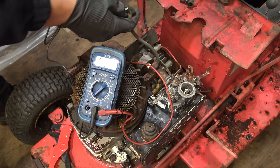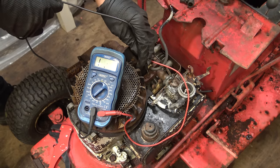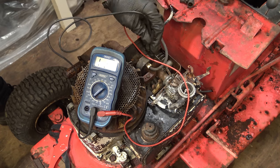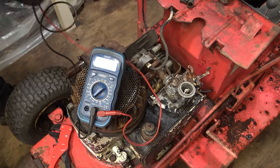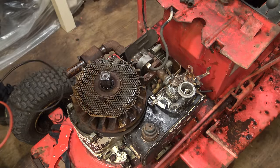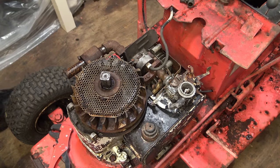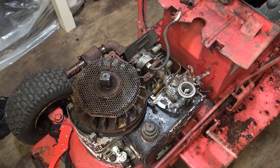Should be enough exposed there. I think the coil is probably bad. So in that case, I'm going to have to try and find another coil. Maybe a good used one, but I don't think I do have one for this engine. I'll probably just get an aftermarket one, see if that'll fit. And then if we get to the stage of needing a coil, then I'll fit it.